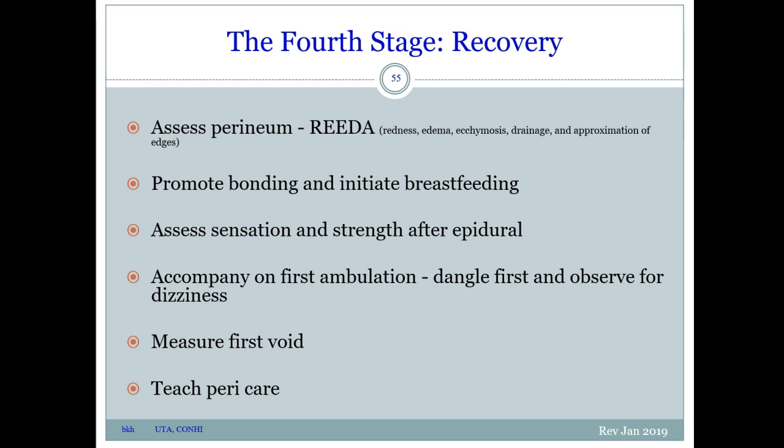So initiate breastfeeding or at least skin to skin as quickly as possible after delivery to help stabilize mom and baby. We want to assess mom's sensation and strength after the epidural. We have her plant her feet flat on the bed as close to her buttocks as possible, and lift her bottom off the bed. If she can lift her bottom off the bed and hold it up for about a 10 count, then she has probably enough sensation to safely get up out of bed and ambulate to the bathroom. If she can't get her bottom off the bed, it means she doesn't have full strength and sensation back. It's probably not safe to get her up to the bathroom.